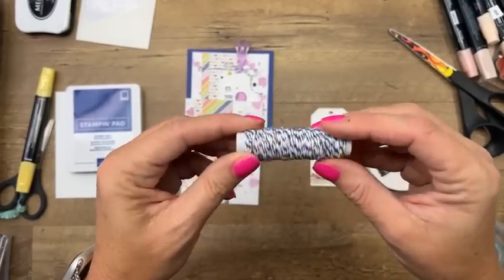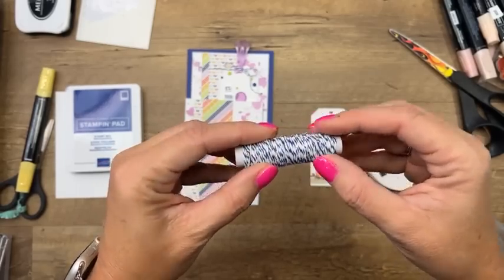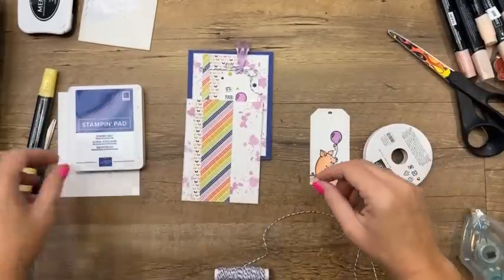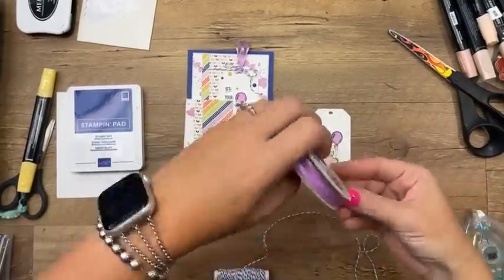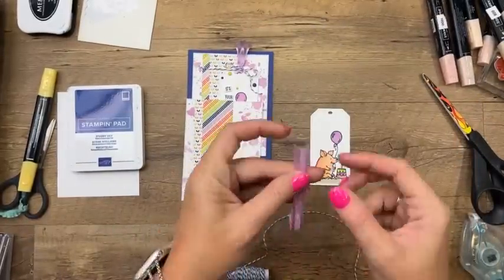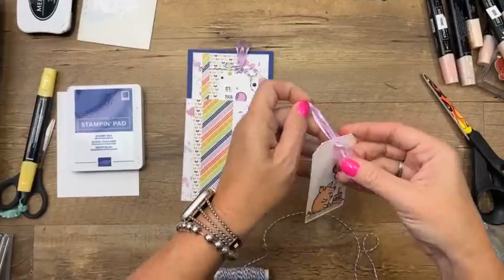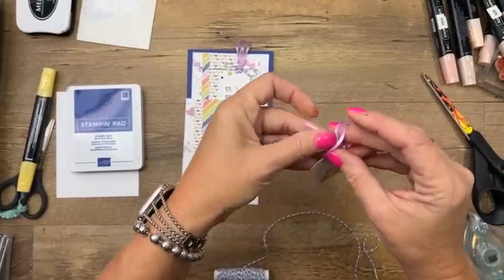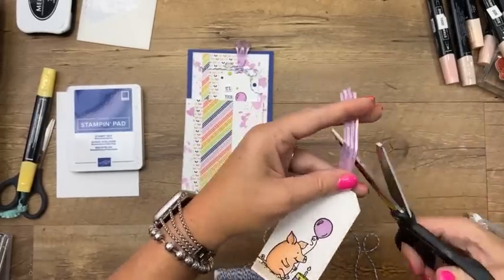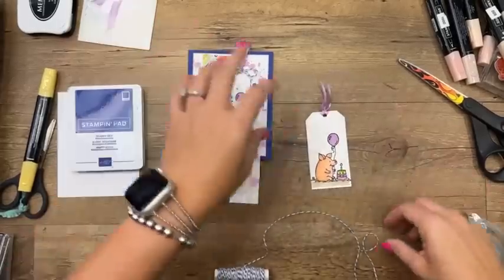That's for sure. Now, who wants to volunteer to help me find the end of this twine? Oh, is that it right there? Ah, I found it. Okay. I know, you guys, we all struggle with the end of the twine. Here's the Fresh Freesia ribbon. All right, we're going to just run this through here. This is a tailor-made tag, the largest one, in basic white thick. All right, so now cut those ends so that they're pretty. And we're going to tie a little bow.